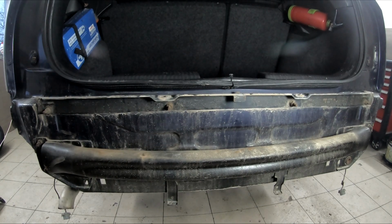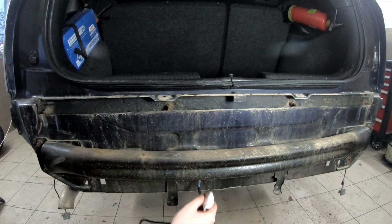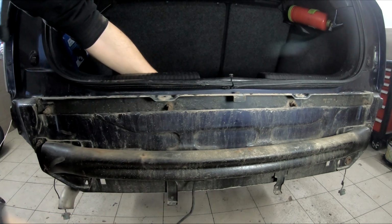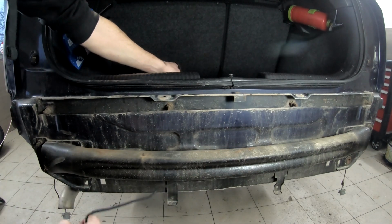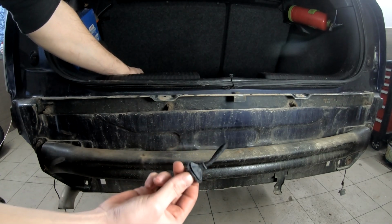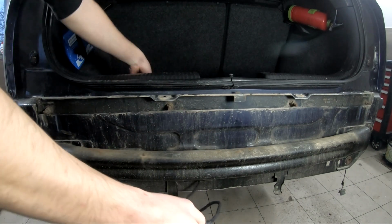I also removed a lot of junk from the trunk so I can feed this wire in, like so. I don't know how well you should see. Now you can see it, yeah. The garment goes in like this to the inside.